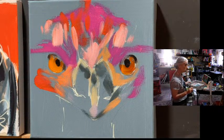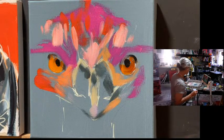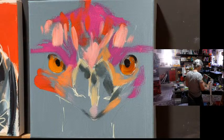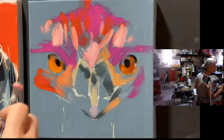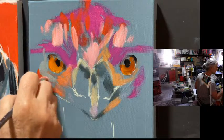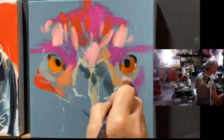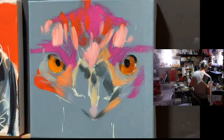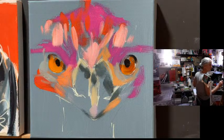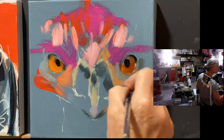Right. Okay, I'll keep going with the light stuff. I think I'm gonna add some blue into this side bit here. Actually, that's probably the background colour. I might have to change the background colour. The question is to what? What should I change it to? That's the question.